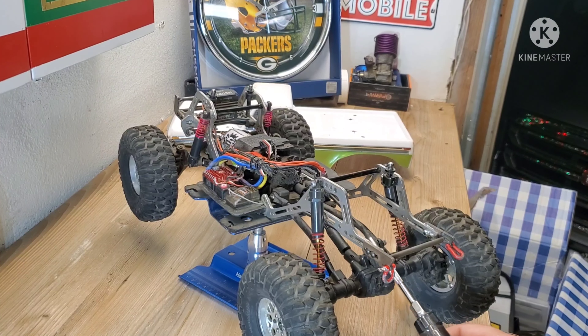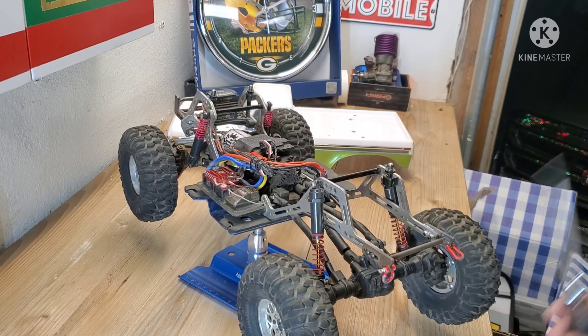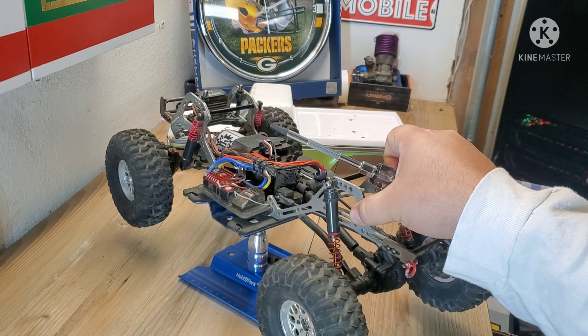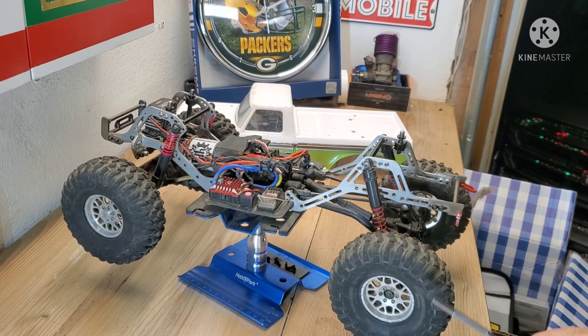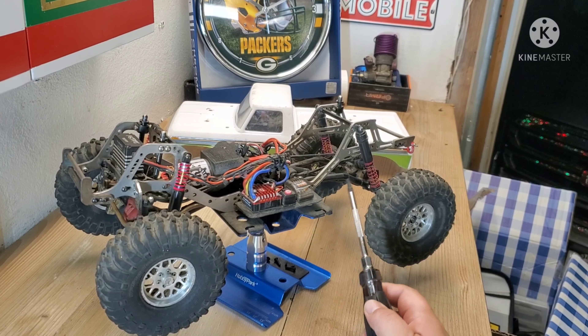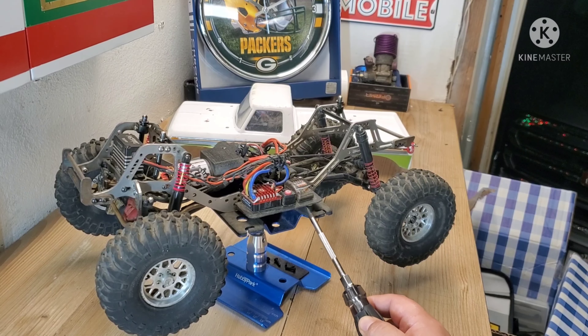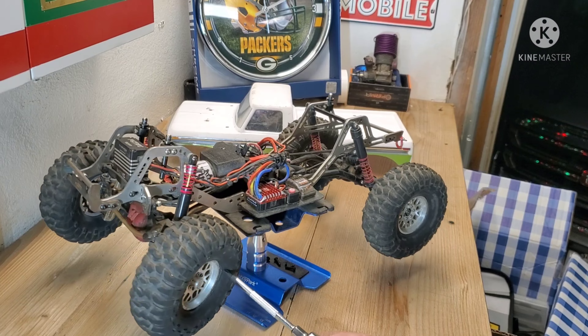I could run high links, but I used to run a spacer up here and it would hit, so I just put the stock links back on and didn't run the spacer after that — the IERC bumper is sturdy enough. Same with the IERC sliders, the links do great. I haven't had a problem with them — really high quality, great price, really cool sliders.